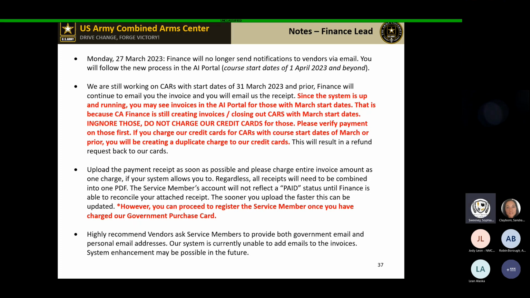Go ahead, Siobhan. Hi, good afternoon, everyone. I just had a general question. I'm able to see the download authorization letter and a download receipt file. Where would I find an authorization for your receipt file, and how will we be able to upload that? Because I don't see that right now.